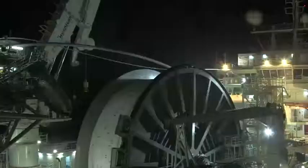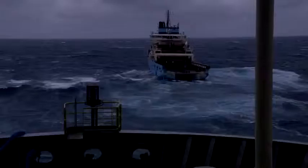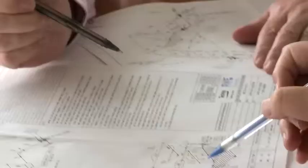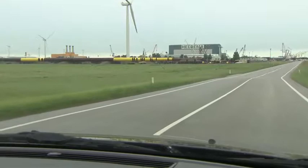15 kilometres of pipeline will link Clipper South to the host platform, from where the gas will be pumped ashore. But several months' delay in the arrival of the pipe lay vessel, and persistent bad weather, have caused significant hold-ups to the installation campaign. Even when the pipeline work could begin, it was far from straightforward — the seabed was very undulating, so they had to shave off the peaks and dig further to place the pipeline within a trench.